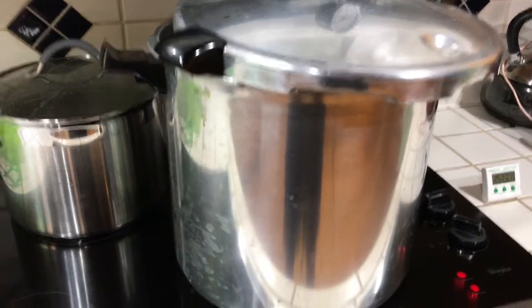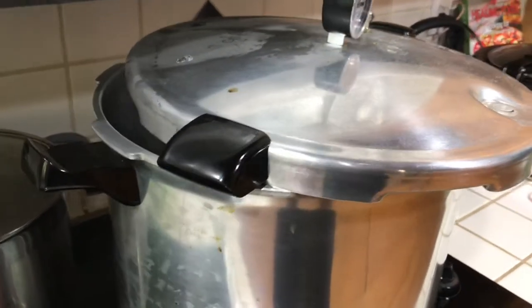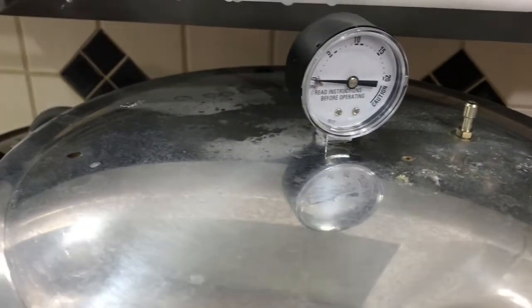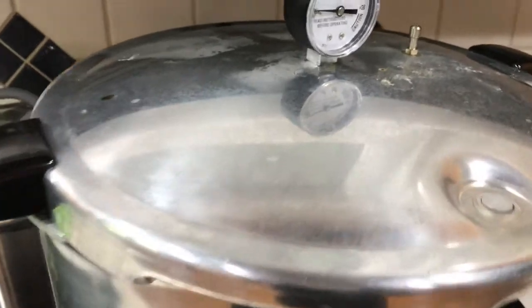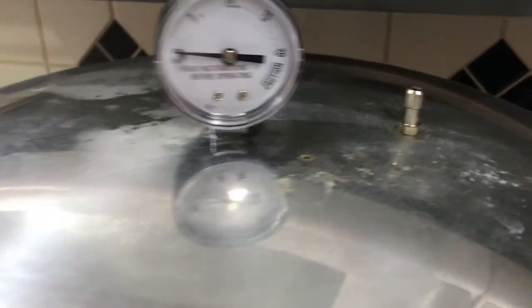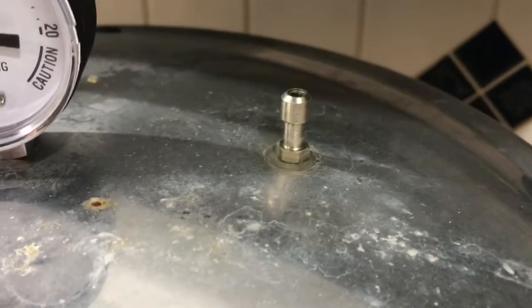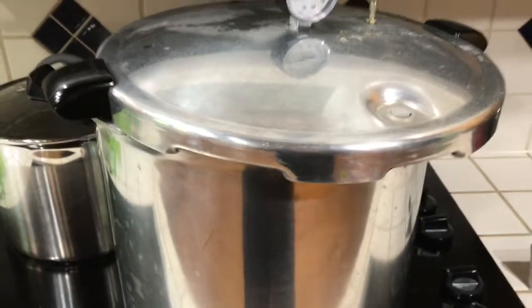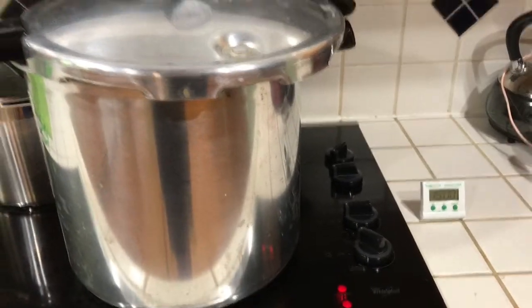You don't have to put your lid on all the way if you're using your pressure canner. You can leave it askew if you want to. You can even take off your pressure gauge. I don't do either. I actually put the lid all the way on and I leave my pressure gauge on. I do not put the rocker on. The rocker is what normally goes here when you're pressure canning, and it is off right now, and I will leave it off. Once this gets to a full rolling boil, we'll start our timer for 15 minutes.